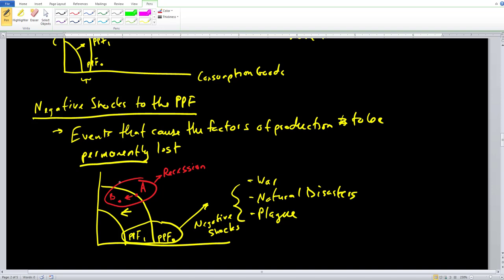It's only going to be on a temporary basis. So you do want to be a little bit careful between the temporary loss versus the permanently lost resources, because with a permanent loss, we actually shift the entire PPF, but with a temporary loss, we don't shift the PPF at all. We just go from a point on the PPF to somewhere inside of it, meaning that we're being inefficient in this case. So that does it in terms of our full discussion of the PPF, and now we'll turn our attention to trade and specialization and use opportunity cost to derive why specialization is going to be good for us in the next video.